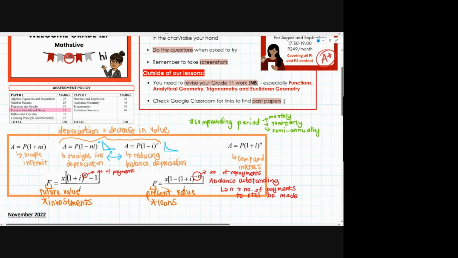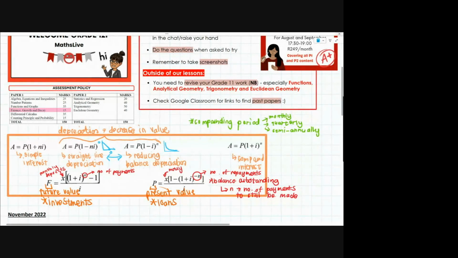So it's just important to understand your compounding period and then be able to apply that to what effect it has on your interest and what effect it has on the number of payments that you make, whether it is an investment or a loan. The last little thing just in these last two formulas is the fact that these X values are essentially your monthly payments, either your monthly installments or your monthly deposits into your investment account, whatever it is. With regards to loans, it's your monthly repayment amount.